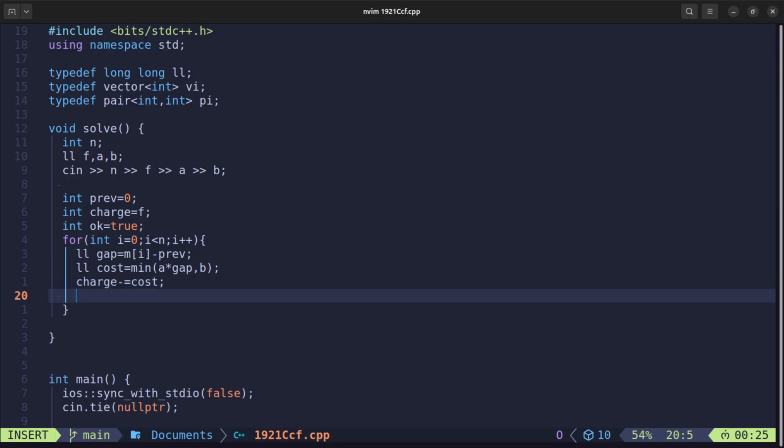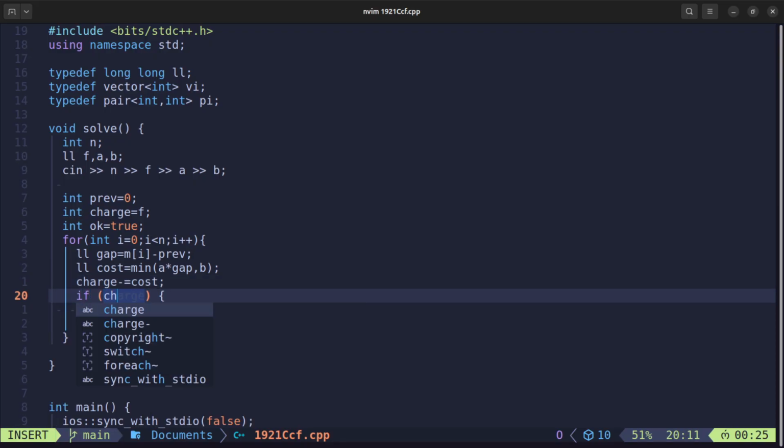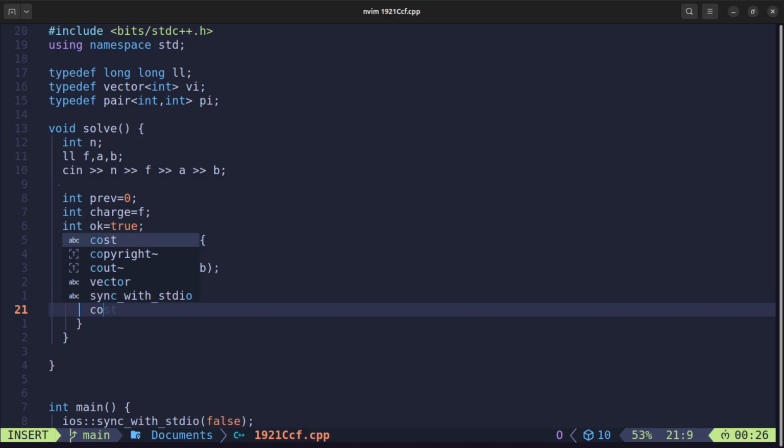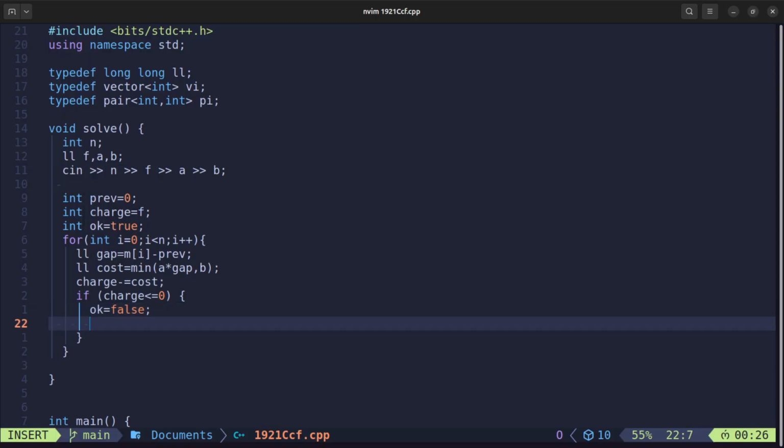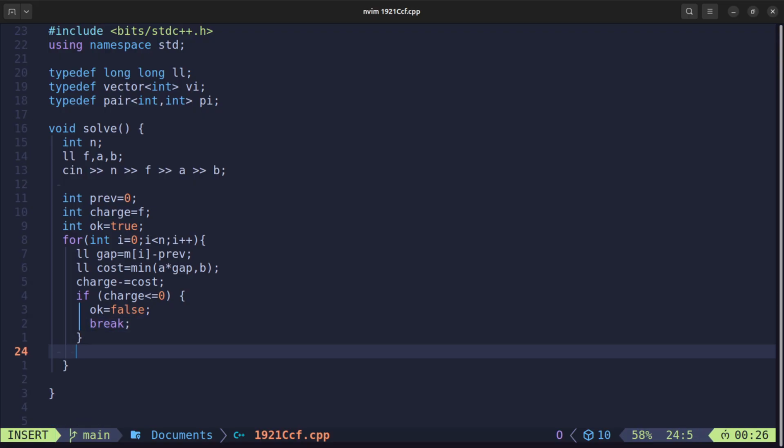Then charge will decrement by the cost. Then if charge is less than or equal to 0, ok should be false, then it can't send all the messages and it will break. Otherwise, continue. Previous is equal to m[i].